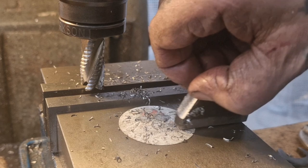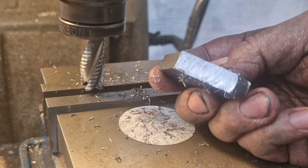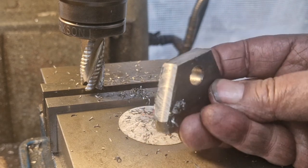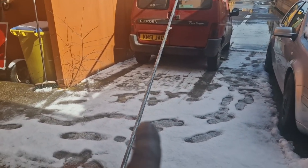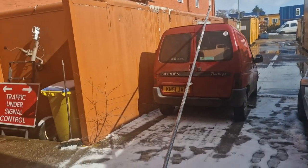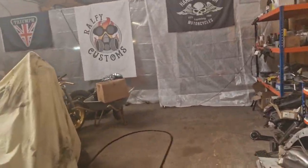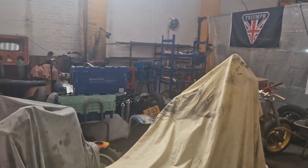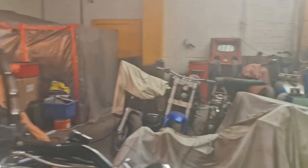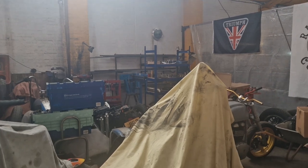Undo the doodah and there we go. I'll take it over to the belt sander, give it a quick deburr, and then repeat the same with the other one. Just had a delivery — frame should be five meters long now. They normally cut it for me — I ordered my usual from my usual place and they sent one length short. What I've got to do is cut it into three meters and two meters respectively so it will fit in between my post there on the old steel rack.